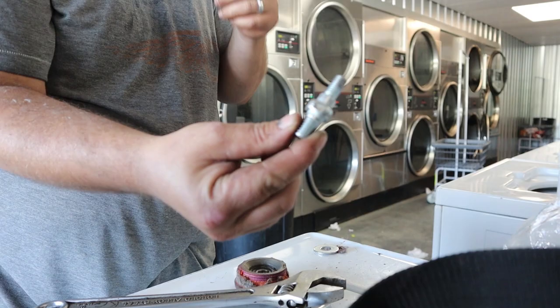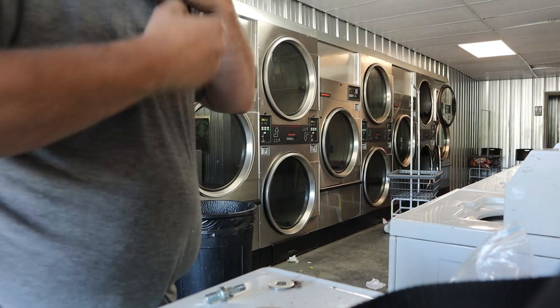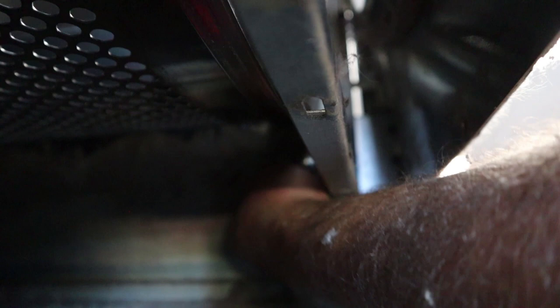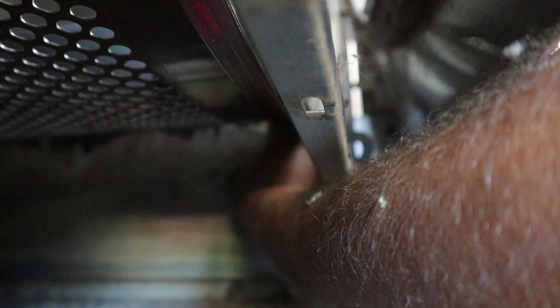It's nice that you can take it off without taking the front panel off, but the problem is if you let these roller bearings run for any amount of time that are weak or they're falling off, this 3/4 nut that backs in the back of this stud through this metal plate here, it'll back itself off. And then next thing you know, you're not loosening it the easy way. And they need to put some kind of lock nut or lock jam on there. And that's that 3/4 nut right there.